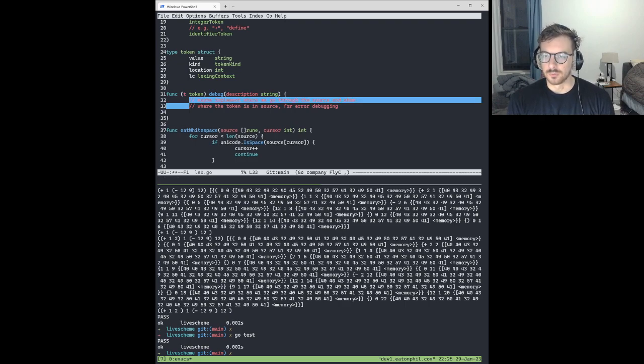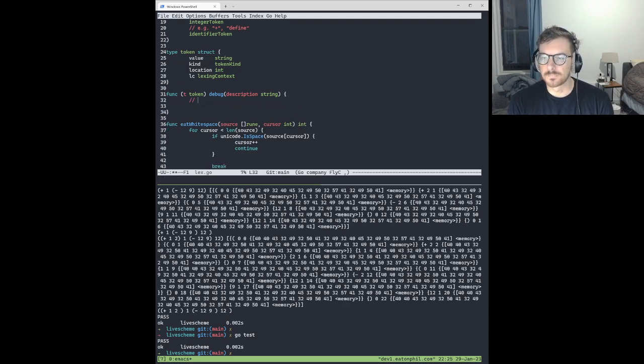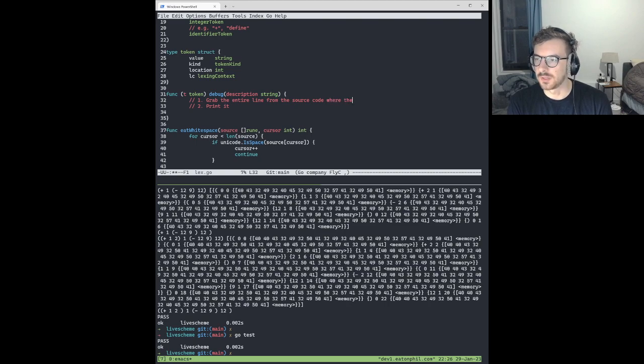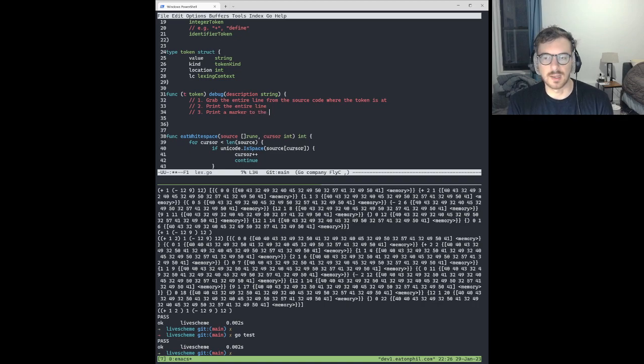So this is going to grab the entire line from the source code, print it, where the token is at, print the entire line, print a marker to the column where the token is at, and print the description.